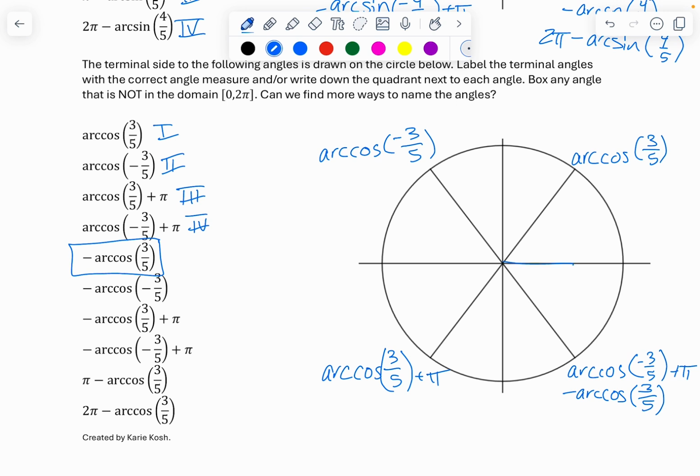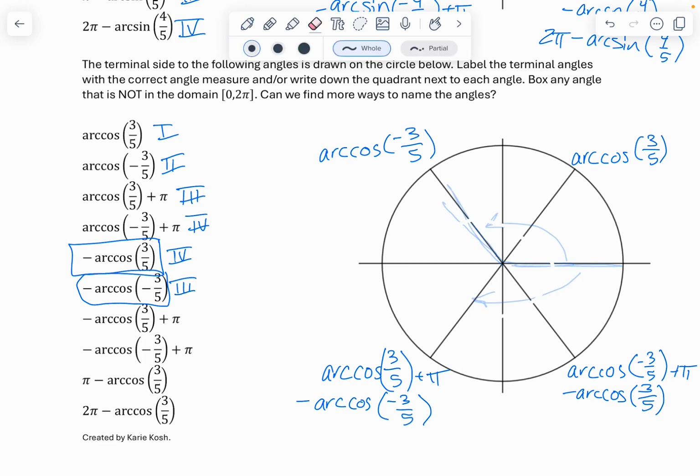If this angle right here, so here's our initial side, here's our terminal side, we end up like this. If we make that angle negative, now we're doing this. And so this becomes this, it's now in quadrant 3. Oh, I forgot to write down that this was in quadrant 4. But this one is also going to be too small. It's going to be smaller than 0. It's a negative arc cosine of a negative 3/5. And so that is a negative angle, but they're in quadrant 3.